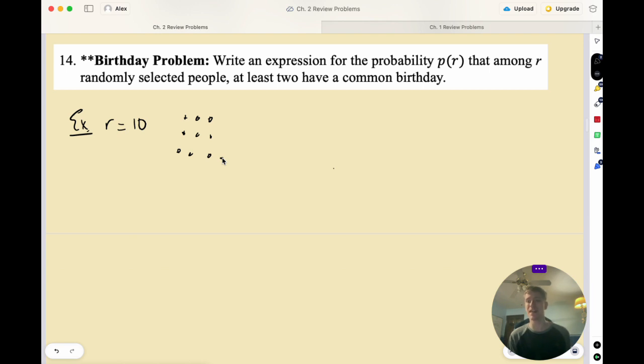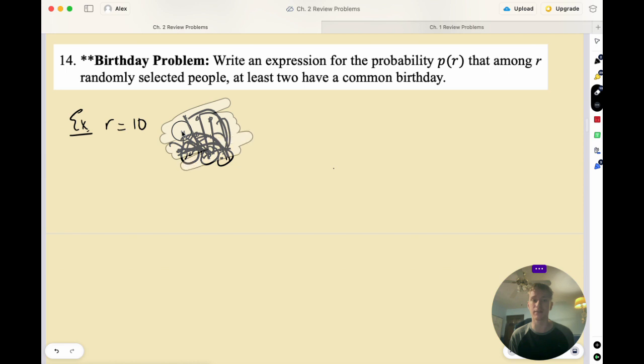Well, I bet that you're thinking, well, if I don't share a birthday with this person, they don't share a birthday with me, well, but other people can still share a birthday with themselves. So not only, if this is you, do you have to rule out the possibility of you and everybody else sharing a common birthday, but you have to do the exact same thing for every single person, right? And pretty soon it becomes so networked that I'm sure it would be very easy to believe that the probability is much higher than you think.